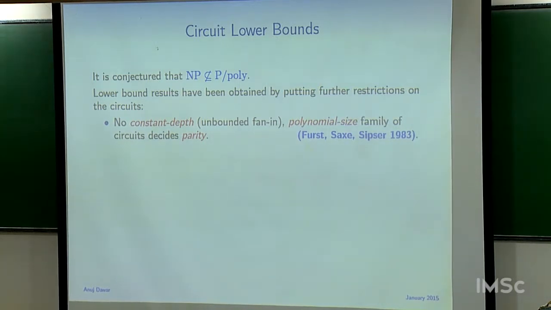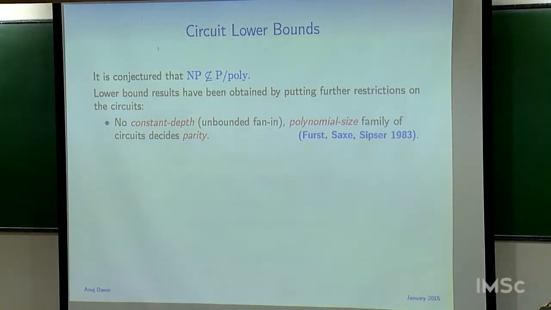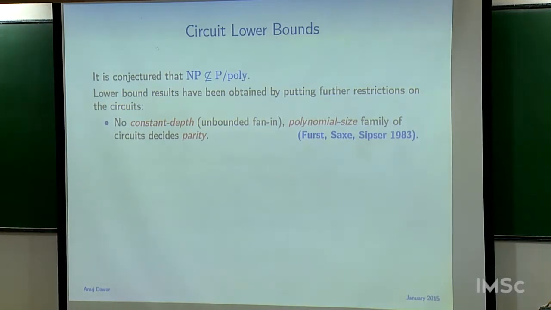I'm going to mention three results. This is a random personal selection; I know there are a lot more lower bound results out there. We know parity, for instance, is not computable by any constant depth polynomial size family of circuits. This goes back to 1983, first Ajtai, and I suppose I should say Furst, Saxe and Sipser as well, independently. So putting a restriction on the depth of the circuit, we get an unconditional lower bound. But obviously, it's not just NP. It's a function of very low complexity, so that just shows the model is rather weak.